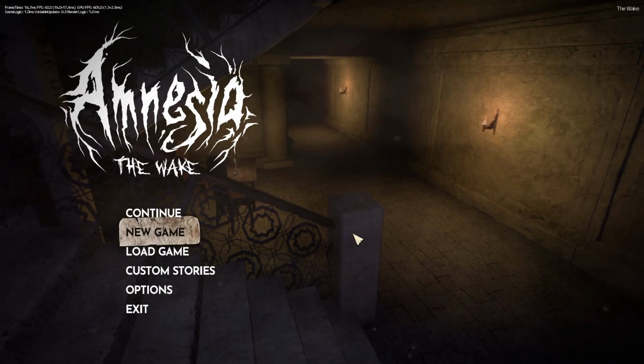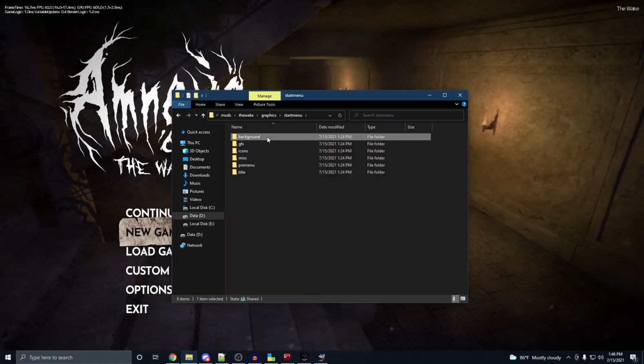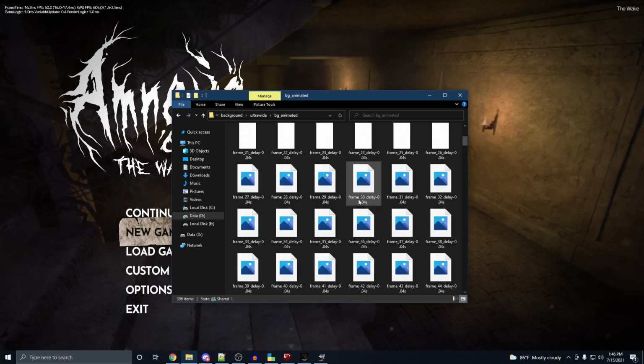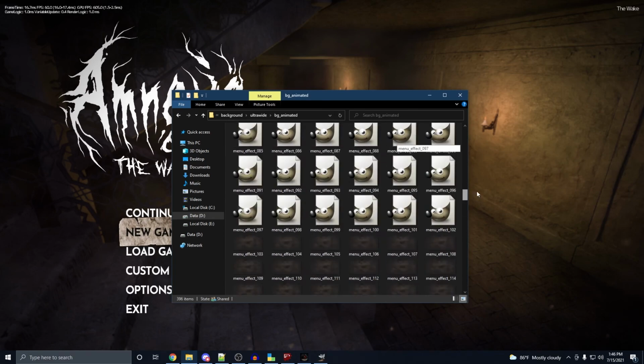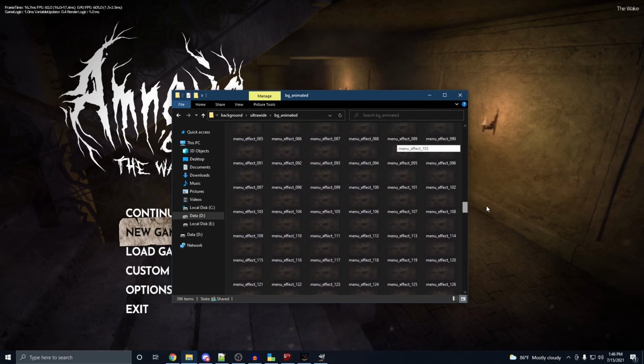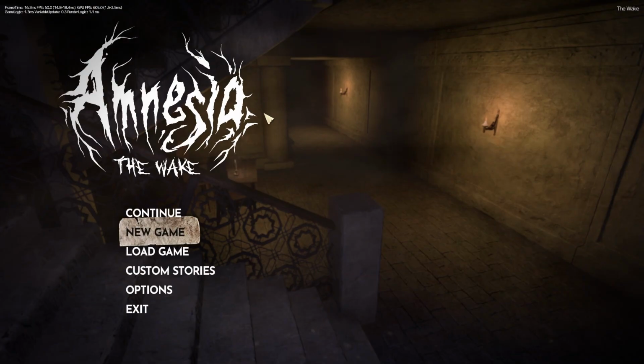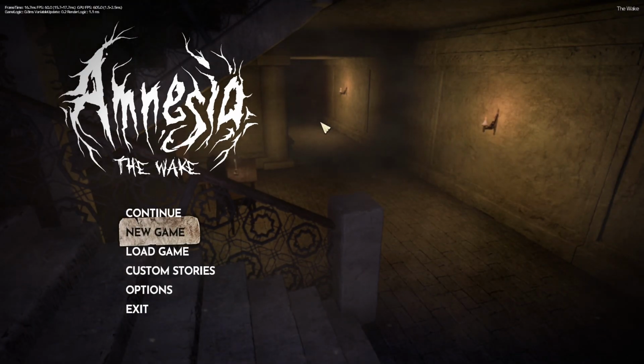Or I don't have the right names on the folder. I'll show you guys that here. In the folder in BG animated, that's the one that has the fog. I don't have the right files here, or the right names here, so it'll just use this fog effect. I kind of like the way this fog effect looks, so I just left it. Yeah, that's pretty much all it is to a simple main menu.